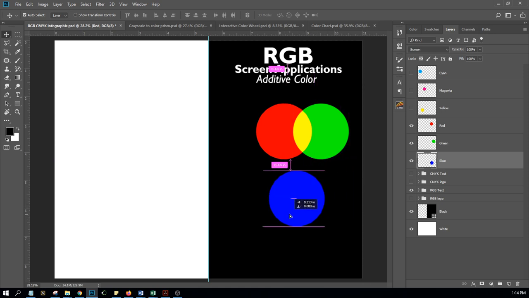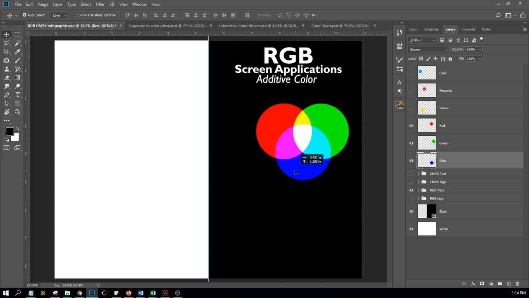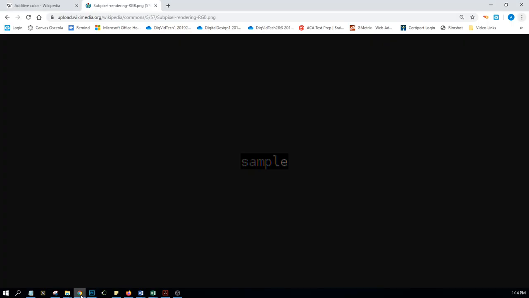But what happens if we bring this into the middle? Whoa, now we have white. Okay, so when we're talking about light, when you're mixing light together, red, green, and blue, when mixed together in equal quantities, creates white. Okay, I want to show you something here.